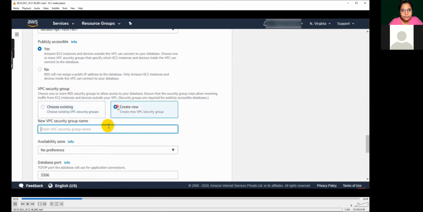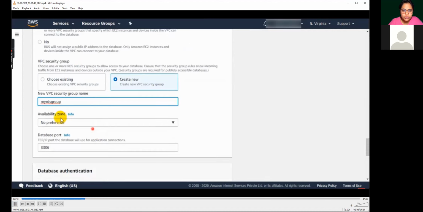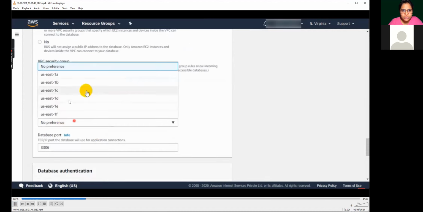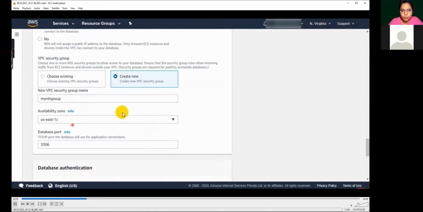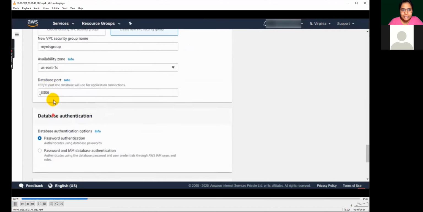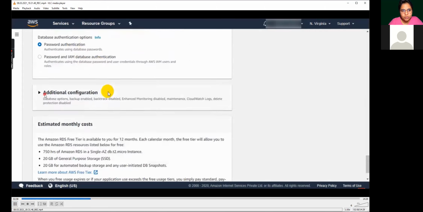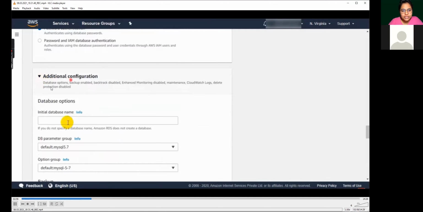If you want to create a VPC security group, you can create one here. Write any name for the security group. Select any availability zone for the VPC security and database port. You have to provide a database port here on which you can apply this VPC. Now additional information, if you want to provide about your data set.